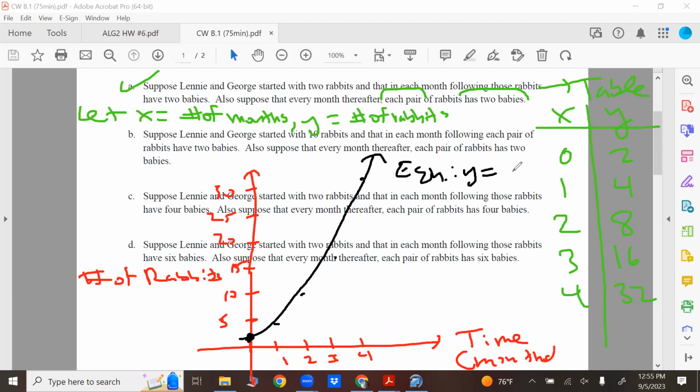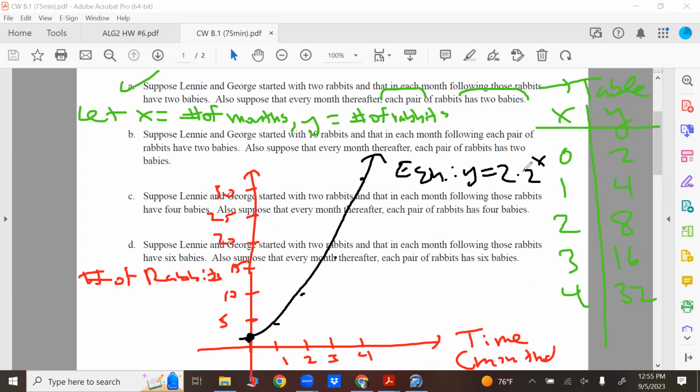2 to the x power? Are you sure? Well, let's just start with that one. 2 to the x won't work, obviously, right? Because at 0 you get 1, and we want almost 2. You could do plus 2, but then you're going to run into another problem, because if you plug in 0, you actually get 3, right? So, Evie, do you have an idea? Yeah, you're close.